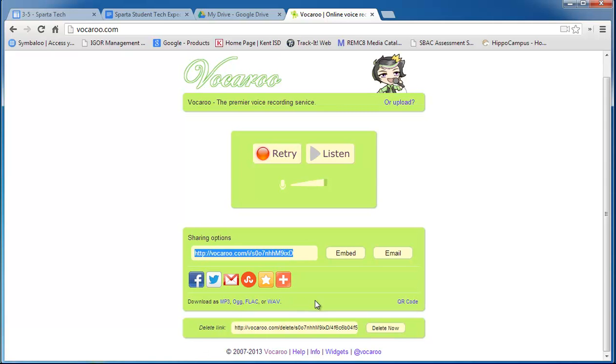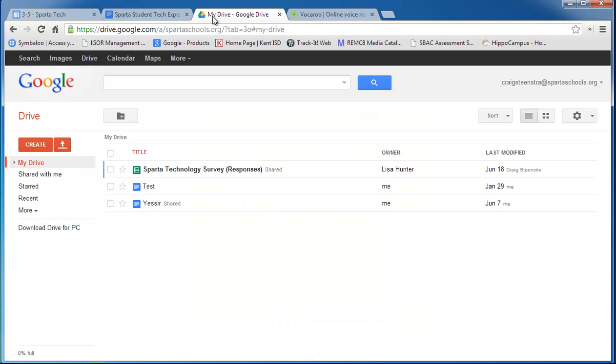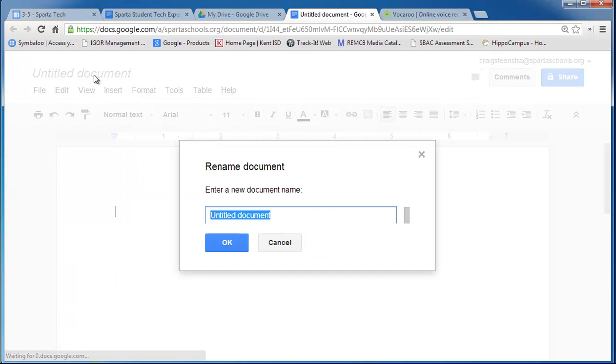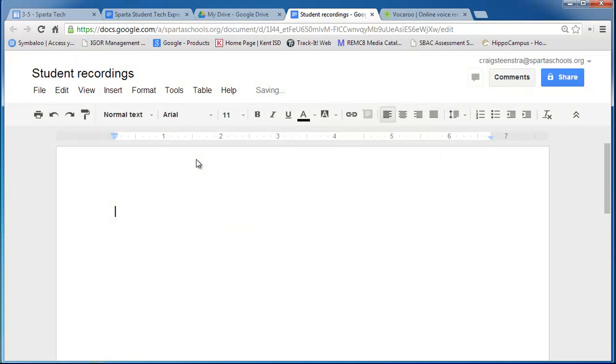One way that you could do this at 3rd grade, maybe you just want students to record, you're having them record at a station, and then either you or a helper could make sure that these links get copied, and maybe you can create a Google Doc and call it, let's say, student recordings, and then put the student's name, Adam, and so on and so forth, so that you have all of those audio recordings saved and you can do whatever you want with them later.